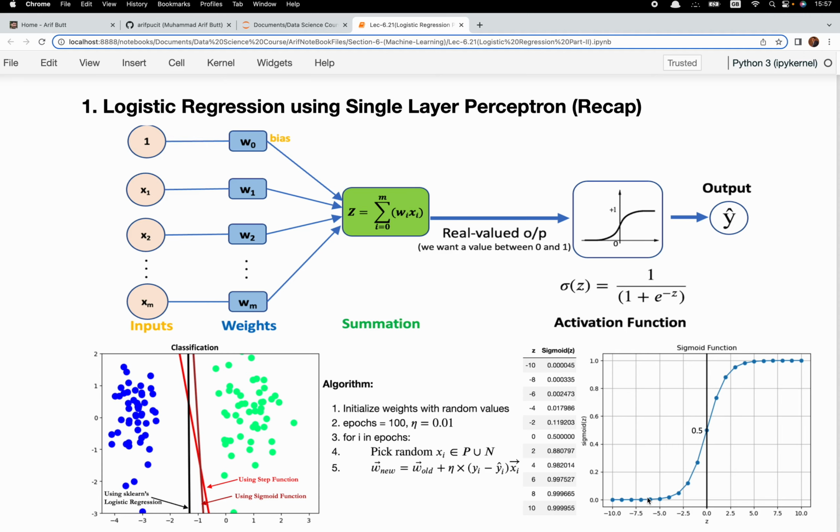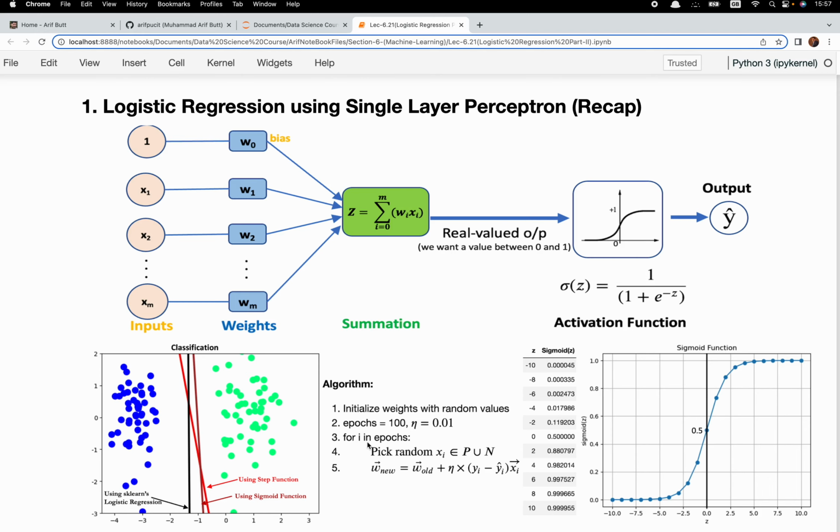More on this probability thing in a later part of today's session. For the time being, let me revise the algorithm that we discussed in the previous lecture to learn the weights of the model. Well, the algorithm is shown over here. Given a dataset, we have m features and say n observations, and each observation belongs to either class 1 or 0. The algorithm starts by assigning some random values to the weights vector. Epochs is the number of iterations, which is set to say 100 or maybe 1000, and the learning rate is set to say 0.01, and these are the hyperparameters of our model.